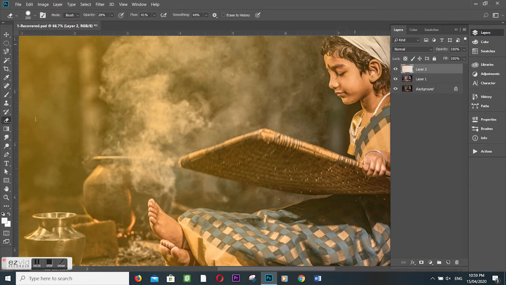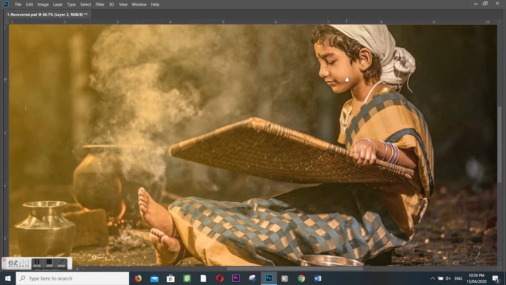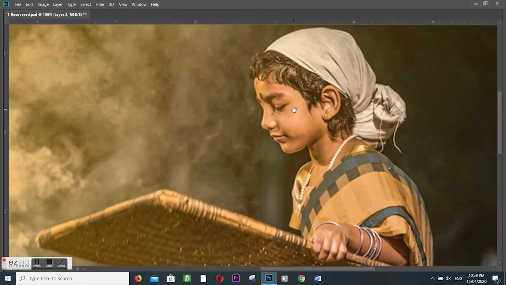H stands for hand. So, and then I press again E, and then to minimize or to, how do I call this one? To shorten your brush, you have to press negative. Open and close. Yan. Yan po.